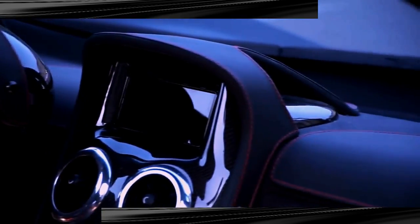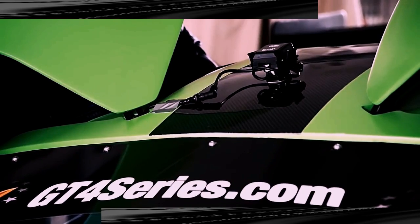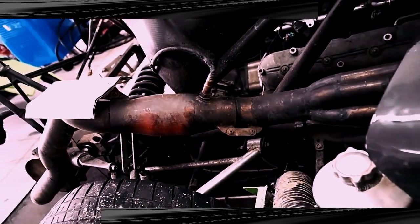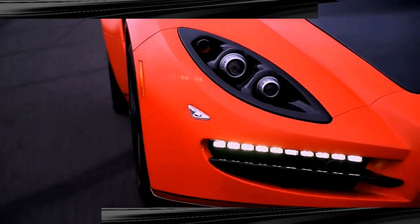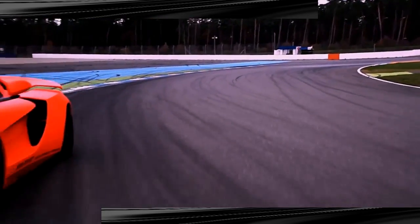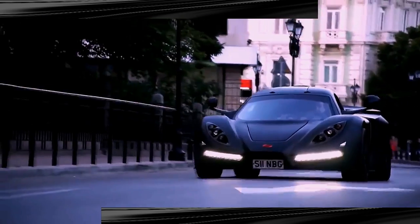The R1's interior is geared for those who crave the feel of raw competition — and it doesn't just talk performance, it really delivers. Its GM-sourced 6.2-liter 525 horsepower LS3 V8 engine and Porsche six-speed manual transmission push the R1 to blazing speeds. It goes from 0 to 62 miles an hour in just 3.5 seconds, with a top speed of 170 miles an hour, leaving little doubt as to its supercar status.